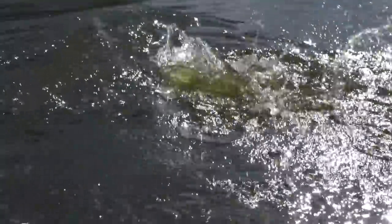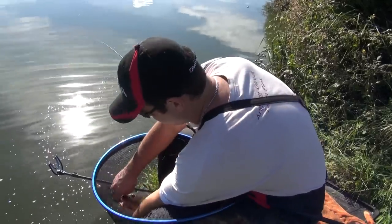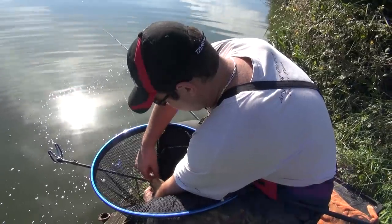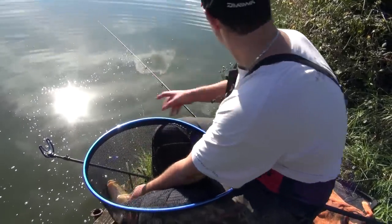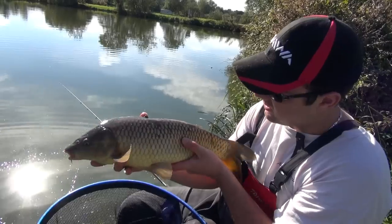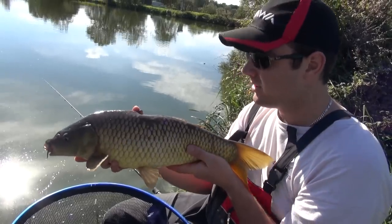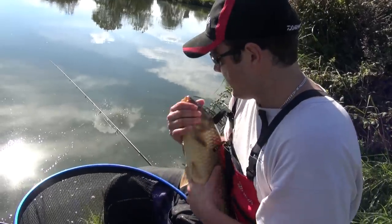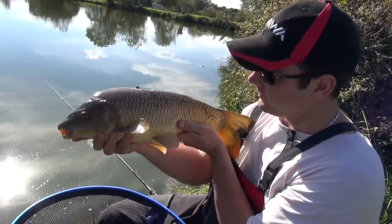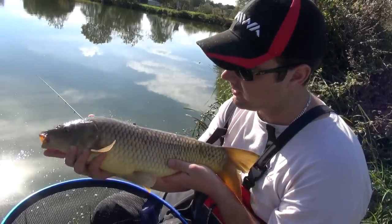They really do pull your arm off in here — really really fit fish. There we are, another common. I don't know if there's something underneath my feet or an undercut bank but he really would not give up, he wanted to get into all these roots close by. Any little snag they can get you in, they'll go for it. A bit of an odd one — I don't know if he's had damage before but his top fin is missing. Certainly not affecting him though, is it — full of energy, full of life. Another cracking fish on the pellet feeder. Let's slip him back and get back out.